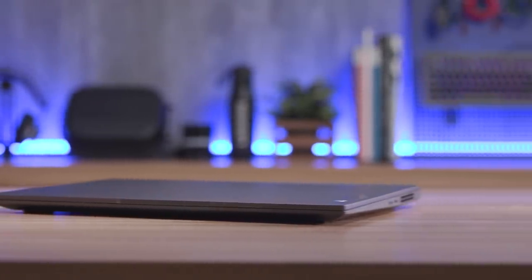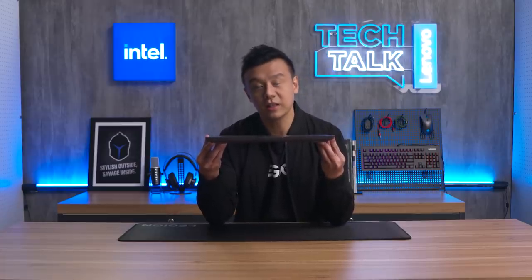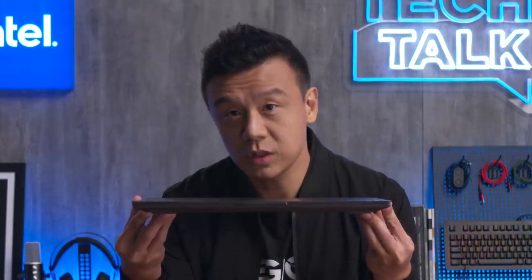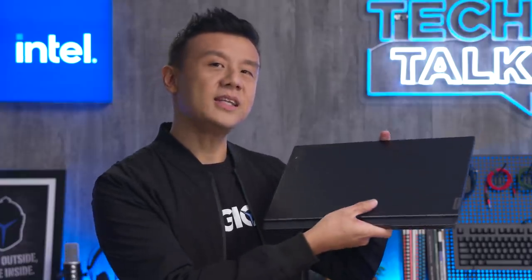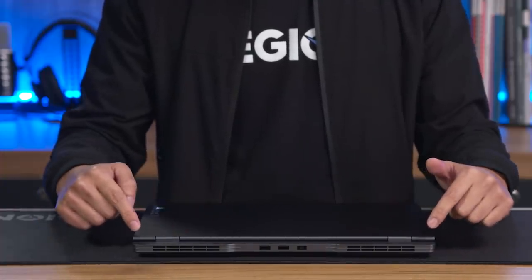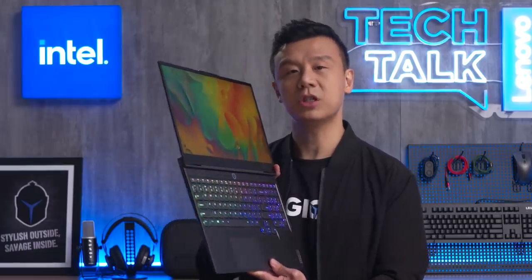So how do we make it so thin? In collaboration with our design team, thermal engineers and mechanical engineers, we are able to optimise the Legion Slim 7i's form factor and ensure top-notch thermal performance. For example, the back hinge is designed to be easy to hold while increasing the space and area for heat sinks and fans to increase airflow. The panel hinge on the top also allows it to open to 180 degrees without obstructing the airflow. Being able to do this, we could make the configuration more compact and redefine how slim a gaming machine could be.